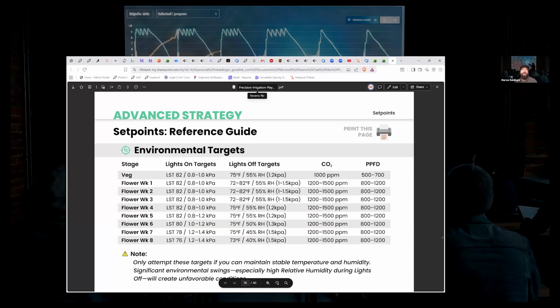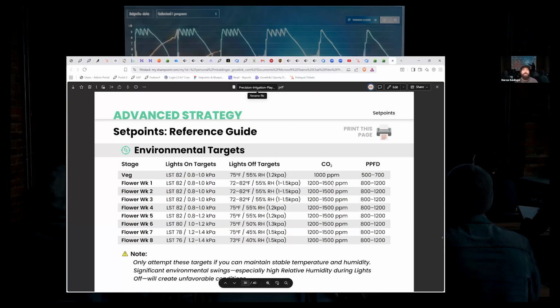CO2. I know for a fact I've seen a lot of studies where the benefits of running CO2 drop off exponentially past 1500 ppm. So it's like a diminishing return where you're going to get some benefit, but for the amount of money going in with the amount of CO2 you've got to pump, it's definitely not worth it at that point. So I think between 1200 and 1500 is a sweet spot.